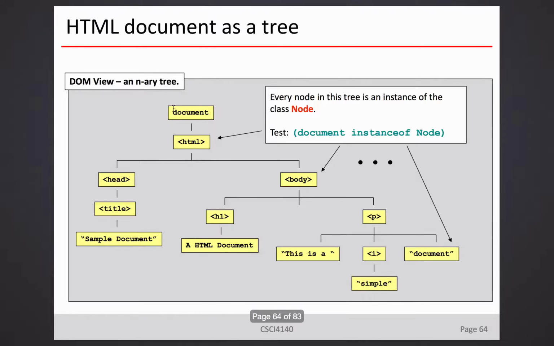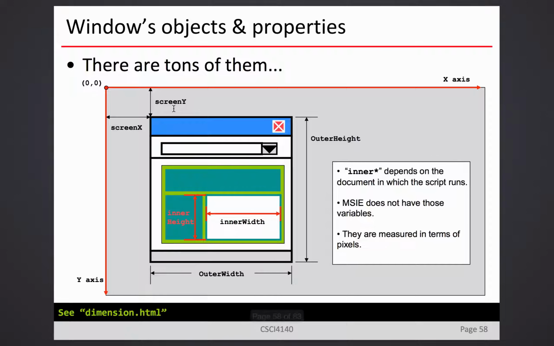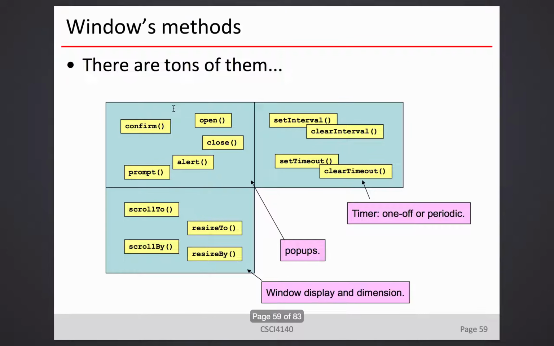So what I'm going to talk about, there are some things that I have skipped. First of all, the things that I skipped are about some dimension stuff. In our coming assignment, we don't care about the dimensions, but in case you want to understand dimension, this is dimension. Some other things that I have skipped are about the events, which I will talk about later. Something is about the pop-up, the open, the close, the alert you see a lot, right? The confirmation box, the prompt for a sentence.